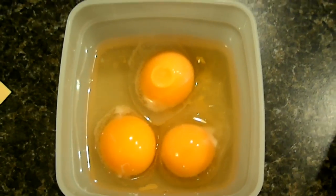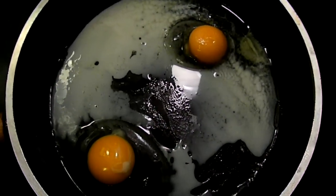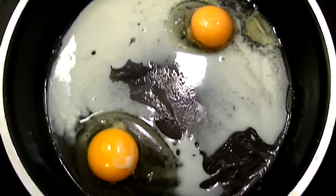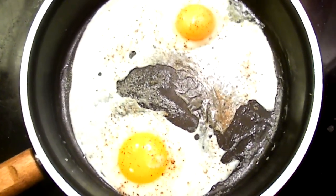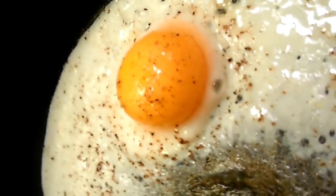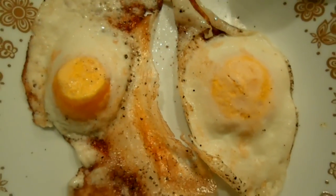Here they are. They look really similar to the other eggs we just tested — the yolks just look a little strange. I decided to only do one of the frozen eggs because I really don't want to eat those other two at the moment. So this is the frozen egg, this is the fresh egg, and we'll see how they turn out. The fresh one looks normal, and that one is pretty weird — it just seems so stand-up-y.